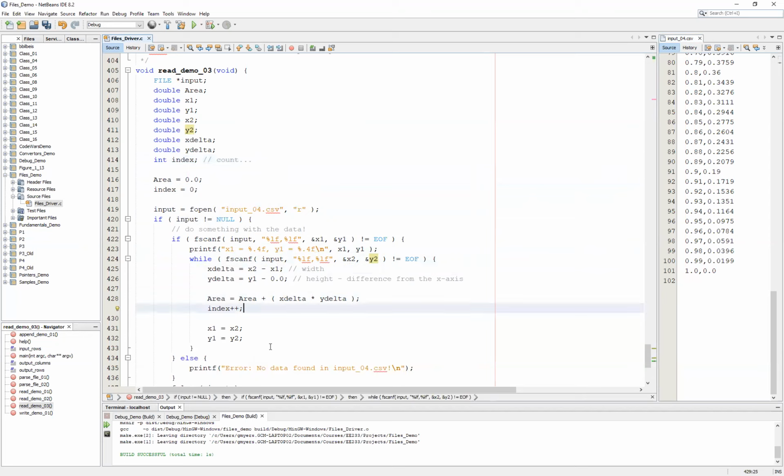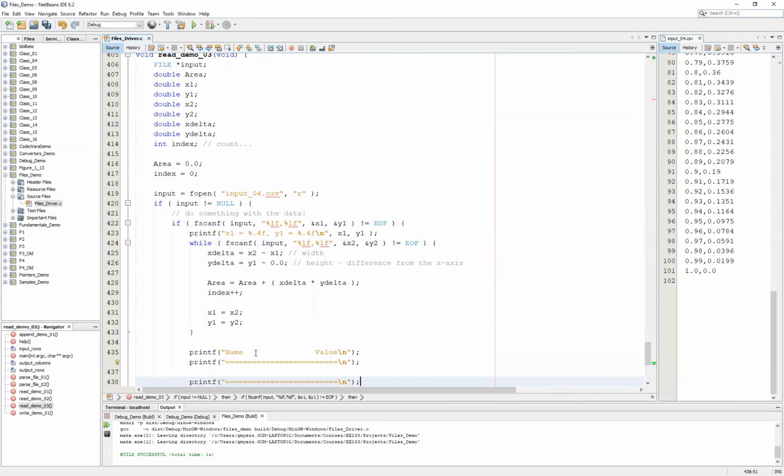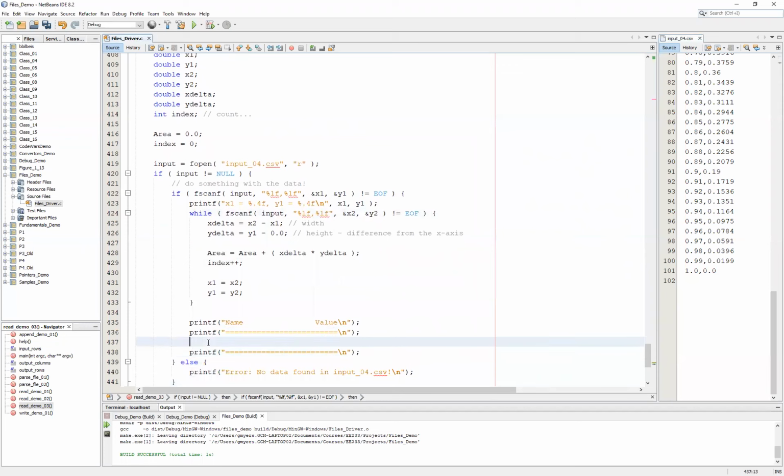So at this point, what I would like to do is, outside of the while loop, print out a nice little table, once again with a name and a value, followed by a new line. We'll make this table fairly small because there's only going to be a couple of values in it. We'll have our nice border once again, same recipe that we've used in multiple videos. And then what I'd like to do here is simply specify the count or the index.